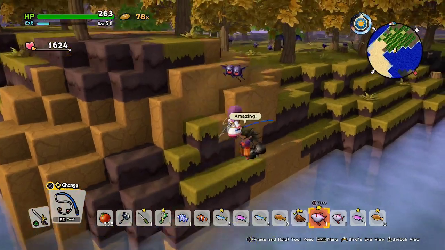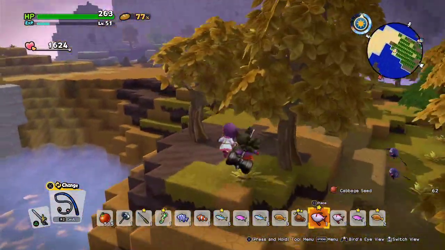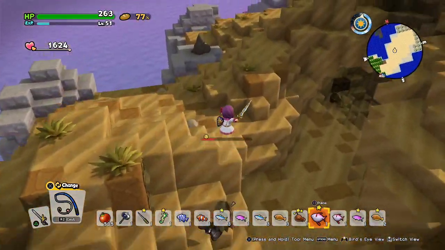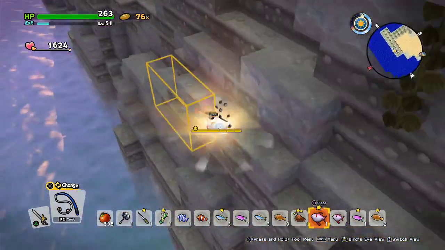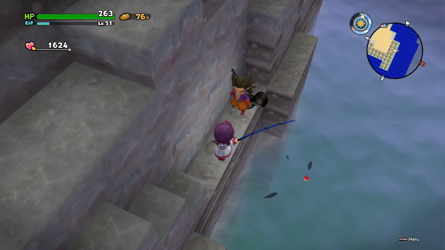Only catch a mackerel. Why is there a big one there? What's so special about this one? Can I please be left alone? Anywhere, anyhow? Maybe down here if I go like... Oops. Yeah. I think nothing should come down here. I don't want that pink queen thingy.